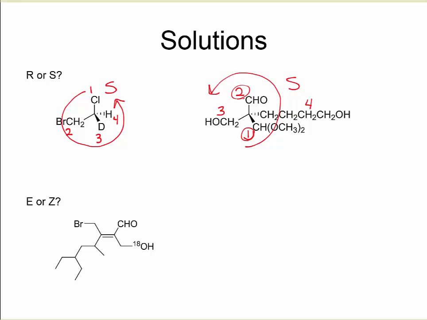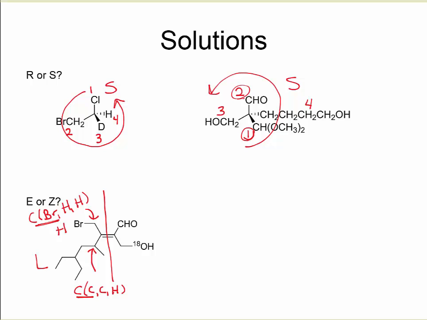Looking at the alkene, remember that I'm comparing the left-hand side of the alkene to the 2 substituents to each other and the right-hand substituents to each other. On top I have a carbon bonded to a bromine and 2 H's. And on bottom I have a carbon bonded to 2 carbons and a hydrogen. CBr is higher in priority than CC. So I've got the methyl bromide group as highest priority, and the larger substituent is actually the lower priority group.